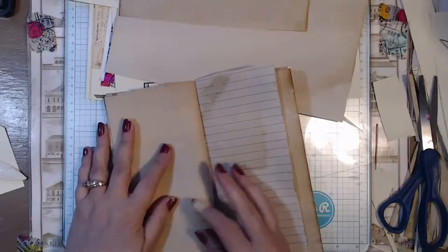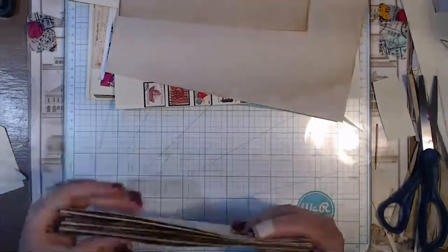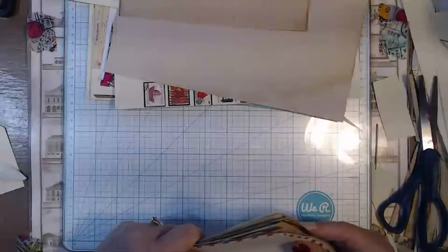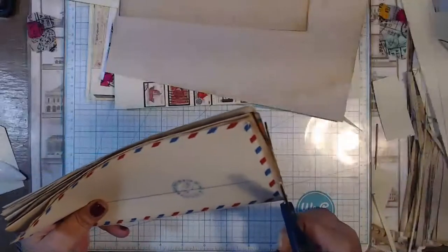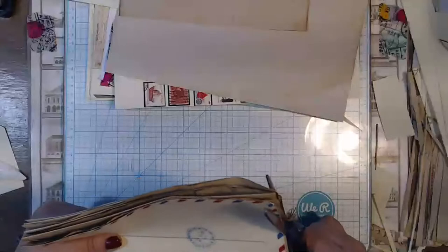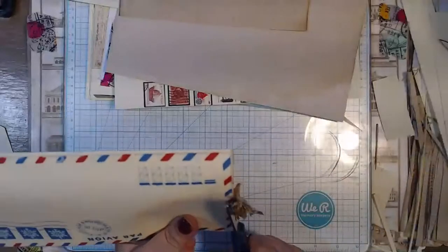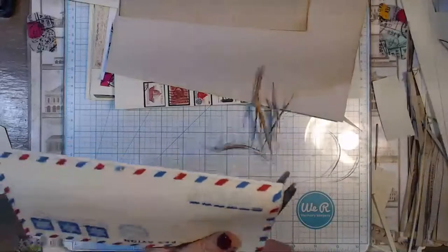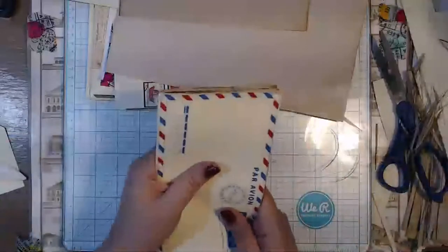Now you want to go on a trip, Robin? I'm going to do faux trips. When we went to Maryland last year, we stopped at all the rest areas and we got all this stuff. So I am thinking I'm going to save this. And then after our series is over, because we're on T for Travel, then I can embellish this and make it into a faux vacation or something from those travel guides that we picked up.